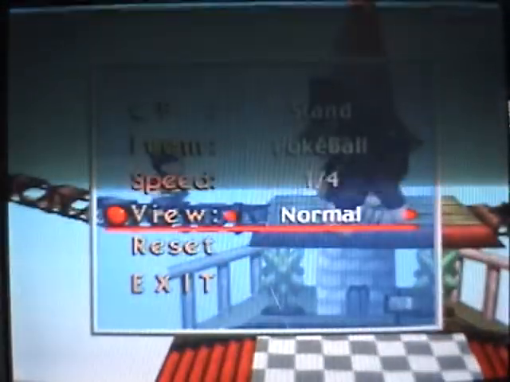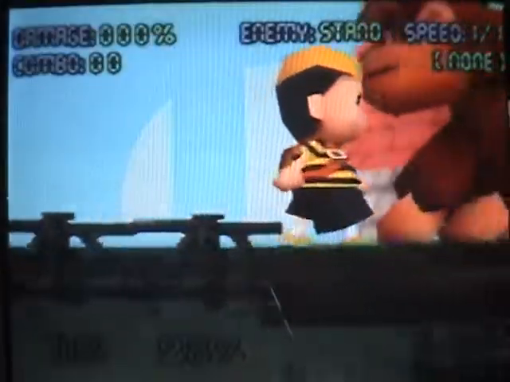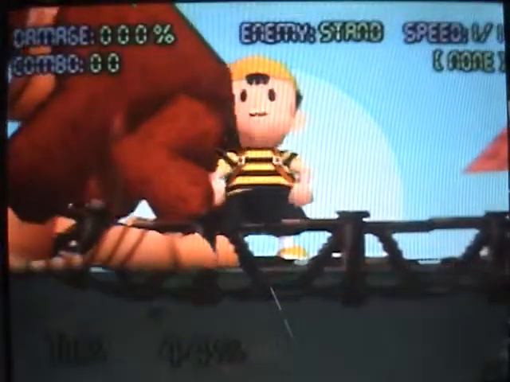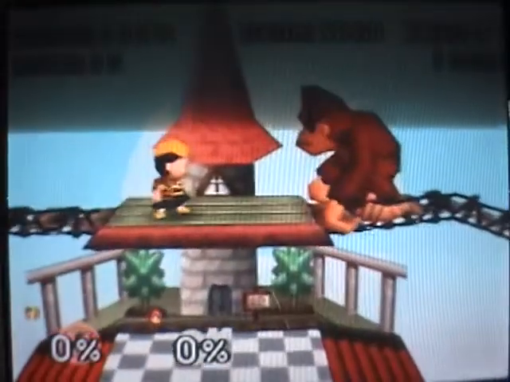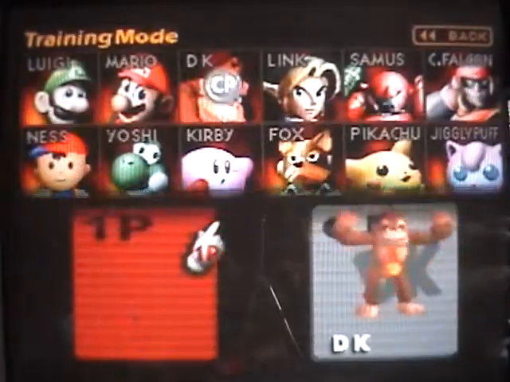You can set view to close up. Get that speed off. Okay. And reset. And exit. Get out of this.